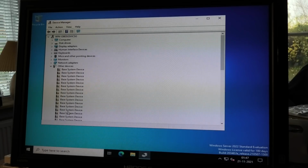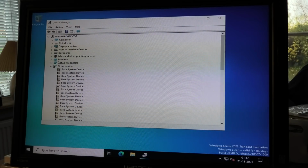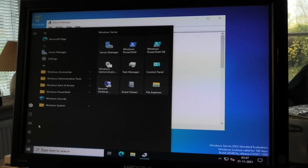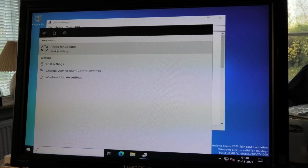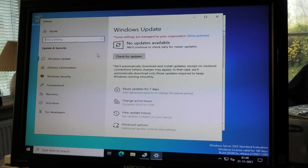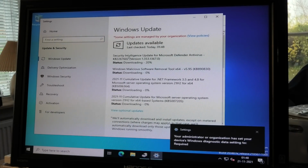We have a whole lot of stuff that it didn't find. Do we have any network on here? Do we have network cards? We have Broadcom network cards, so it might just have some internet for us. So, Windows systems, you start by the update. Check for updates. Let's see if it sees anything. Yep, we have internet, so it's gonna be updating.